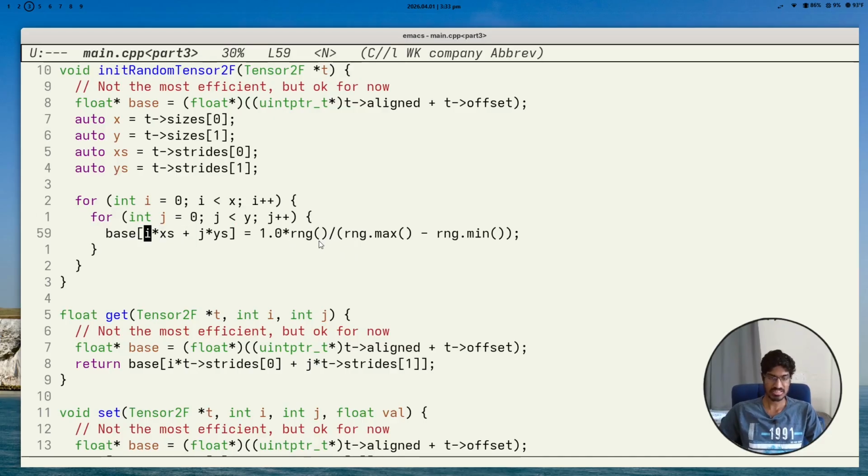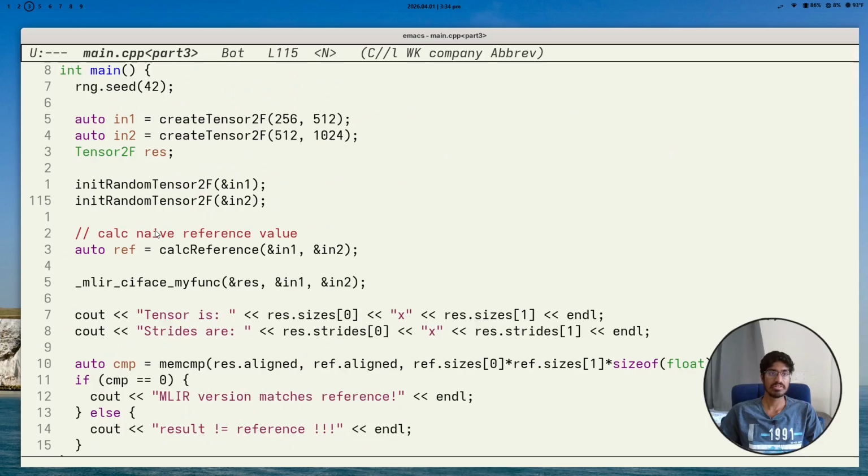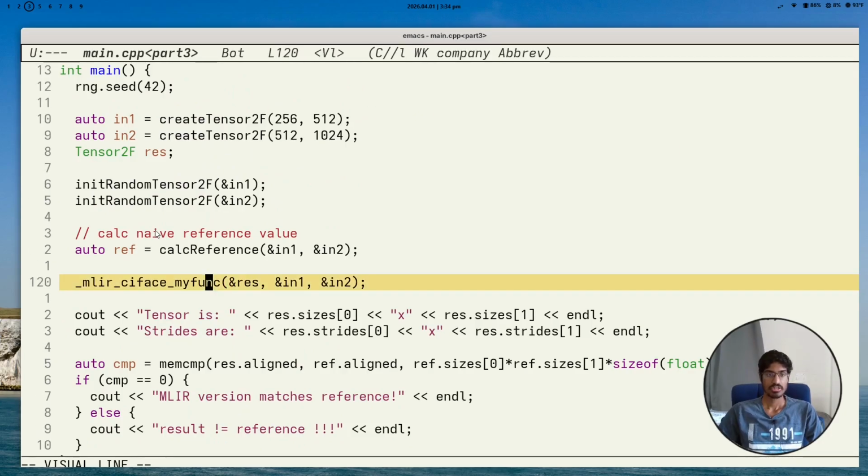This access logic is basically using the sizes, the strides actually. We have two dimensions, and because we have the strides already saved, we just index by using the stride for each of those. Once we have done that, that gives us our two input tensors. And if you see here, I'm calling the function as before to do the matmul plus relu.